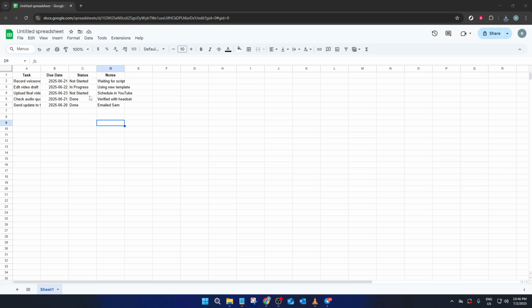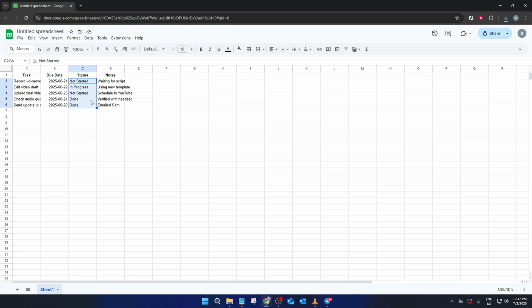First off, if you already have the data in your spreadsheet, let's say maybe you have a list of project tasks or student names, whatever it may be, the first thing to do is highlight or select the specific cells where you want to add your dropdowns. Now, selecting is as simple as clicking and dragging over the range with your mouse, or you can even use the Shift key with your arrow keys for a little extra speed. The key here is you want to make sure you're only selecting the cells where you want those dropdown menus, rather than the whole sheet, just to keep everything tidy.